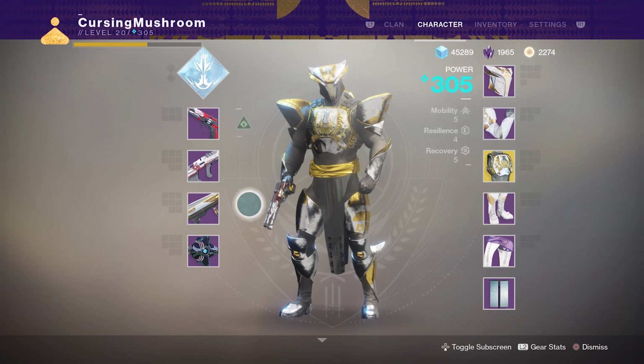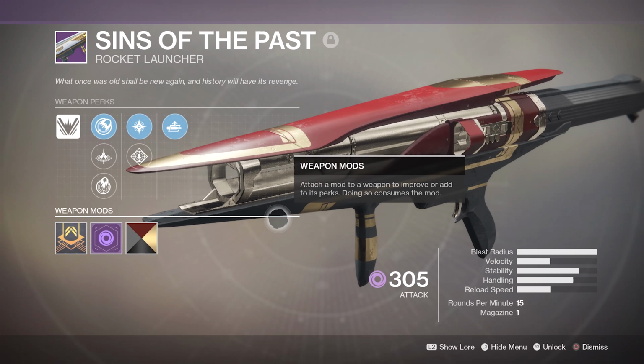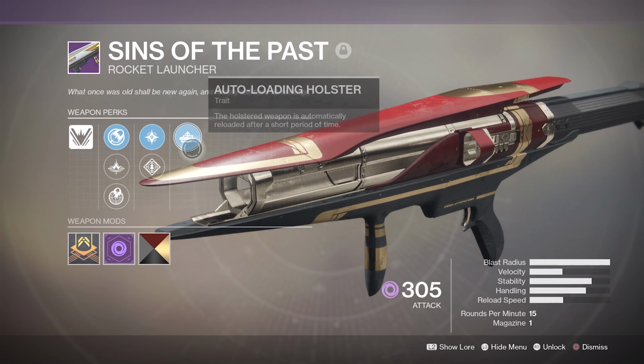So let's talk about it here. The winner is Sins of the Past. It is a rocket launcher obtained from the raid, or raid engrams from Hawthorne, by your clan completing the raid. So what's good about this rocket launcher is this right here.